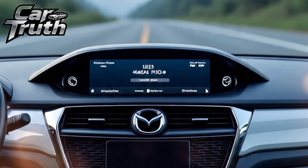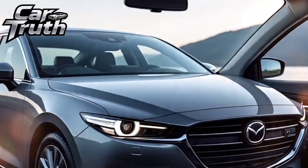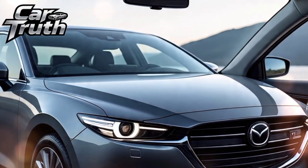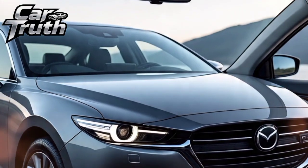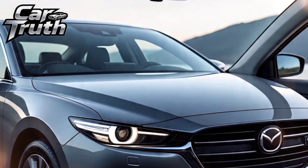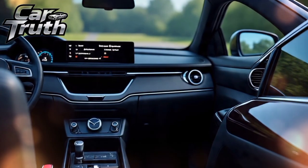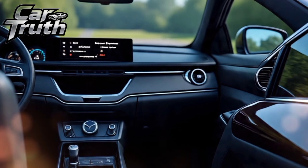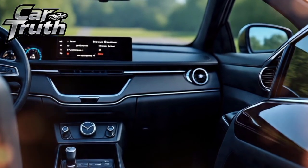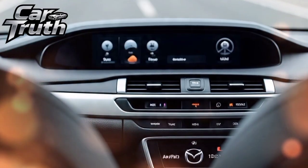Today, we're diving deep into the updated Mazda 3. From its head-turning design to its driver-focused cockpit, from its whisper-quiet performance to its cutting-edge tech. We'll break down how fast it goes, how it handles, and whether it can truly go toe-to-toe with the likes of the Hyundai Elantra N, the Volkswagen Golf, and even the upcoming Toyota Corolla Hybrid. And by the end, you'll know: is this the most underrated compact sedan on the market? Or is it too refined to be thrilling?